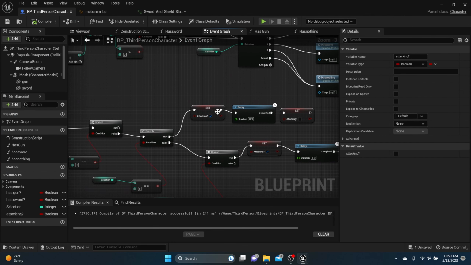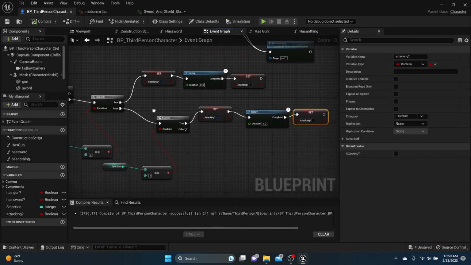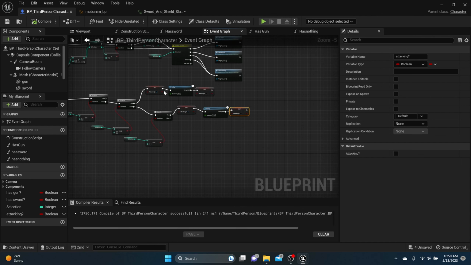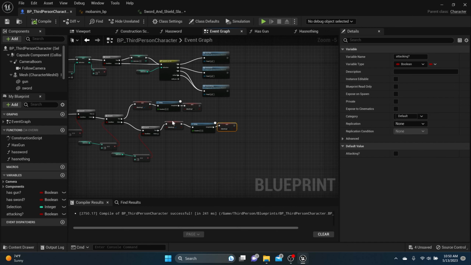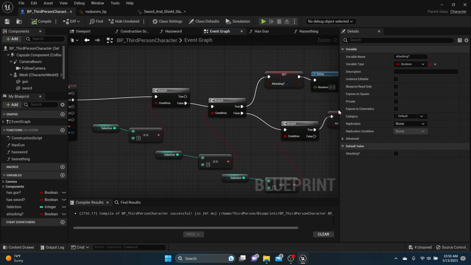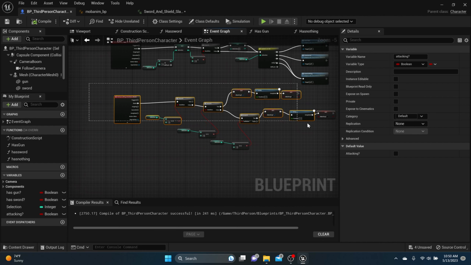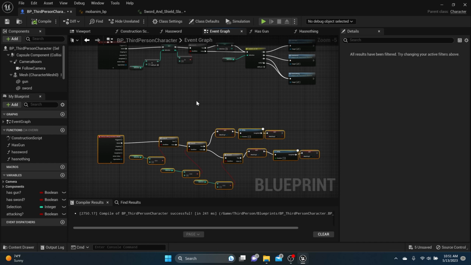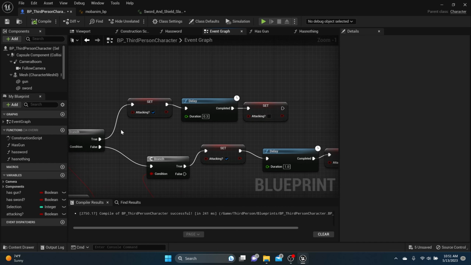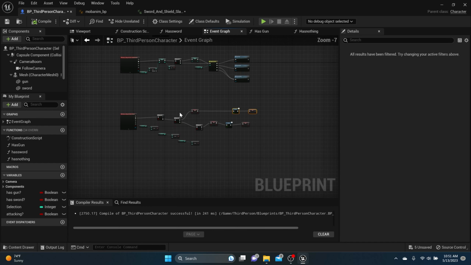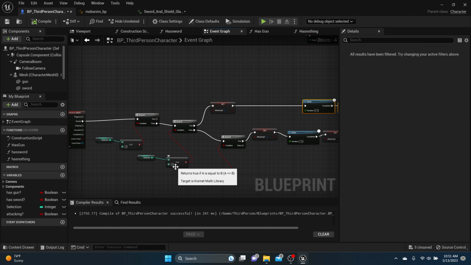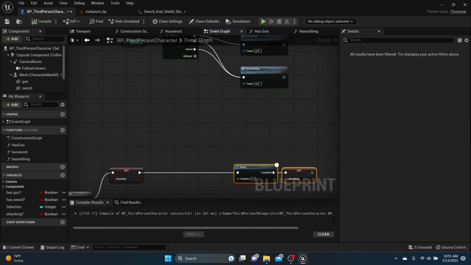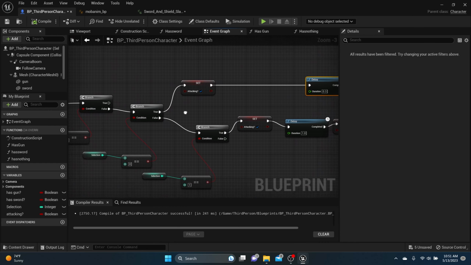So when attacking is true, we need to have his character movement stand still. Now, to get this clean, you could turn this into a function again. But for time purposes, I'm not going to do that right now. We're just going to freeze his character movement. So after this first set attacking to true, drag this back. This is the first one on selection 0, which for me has gun.